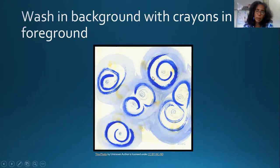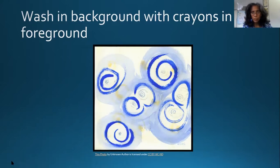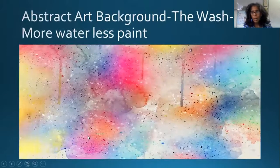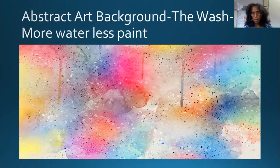Now, the unique thing about crayons is they're made up of wax, and the wax has a way of holding back the paint, okay? So we are looking at the wax coming forward and the wash coming backwards. The wash, as I told you, is more water and less paint. Now we are going to do abstract art and we don't want the colors coming into each other.